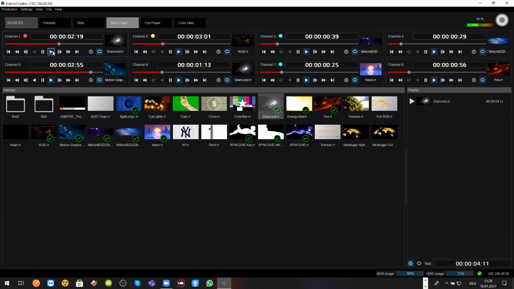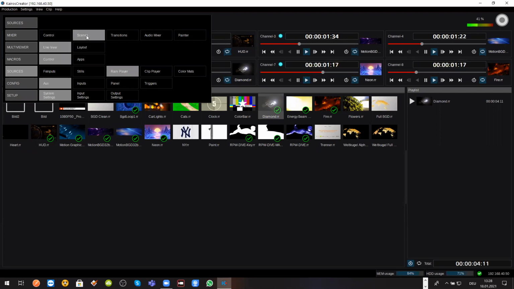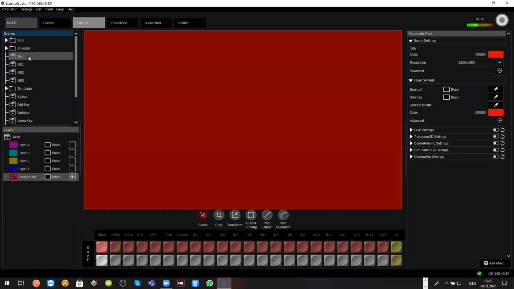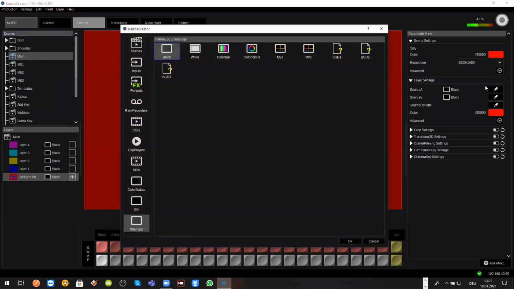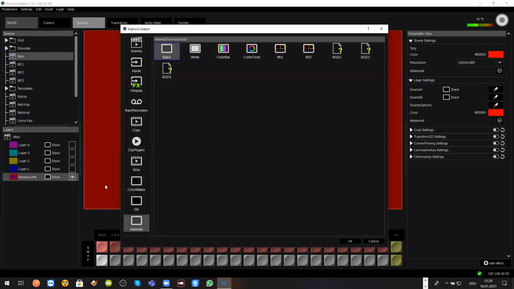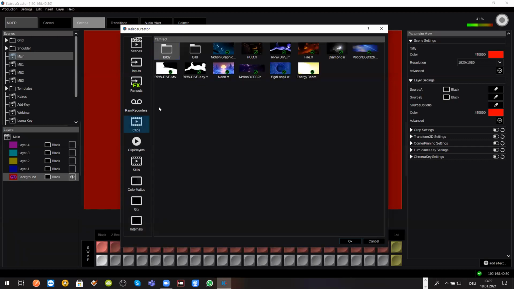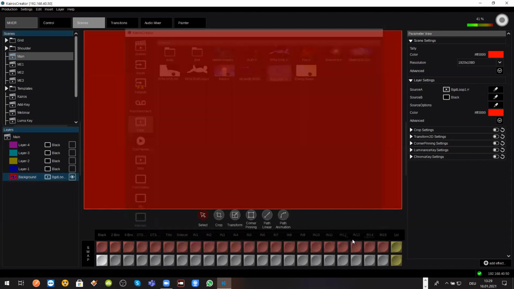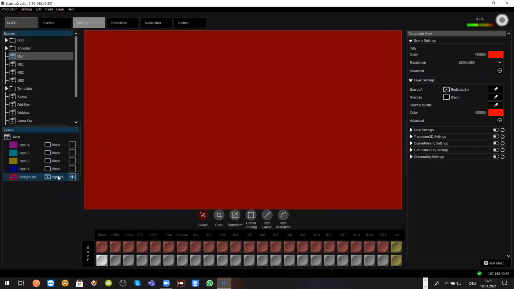So what I can do at this moment is go into my scenes again, the scene called Main, which again could be any other name. And from now on, I can go straight into my source selection. I can do this from here. I can select the sources from the bus down here. I can use a right mouse click over here and select the source, opening that context menu, going to the clips, and now it's showing me a list of all the loaded clips within the memory. I double click, or click and press OK, and I have this running in my background.